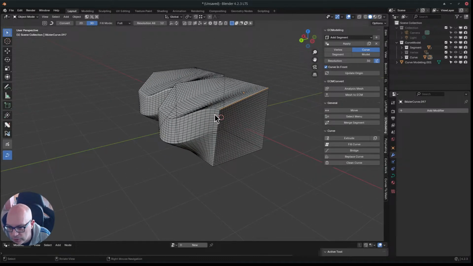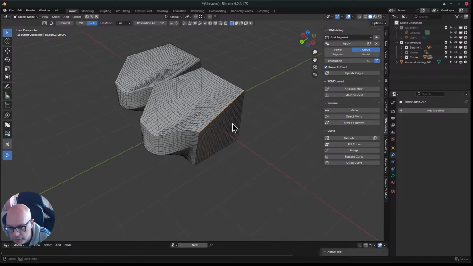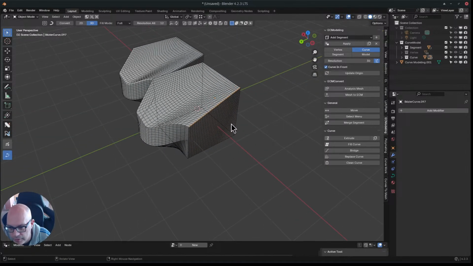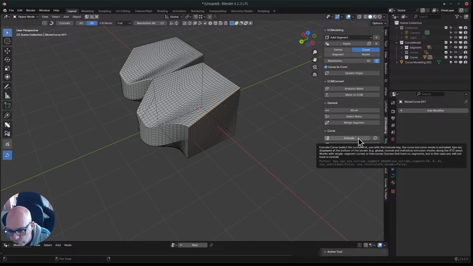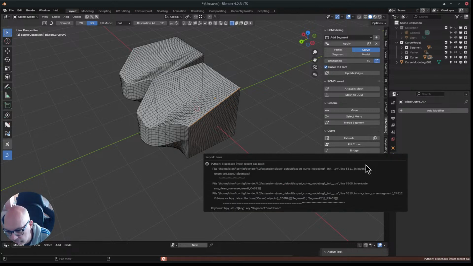So that's my issue with this add-on: it has a lot of problems and limitations. As simple as that. I cannot extrude. I cannot clean curves. Essentially, let's see the bug here.